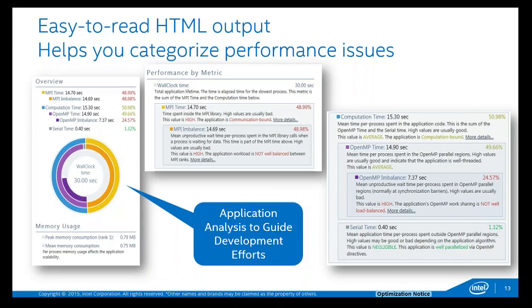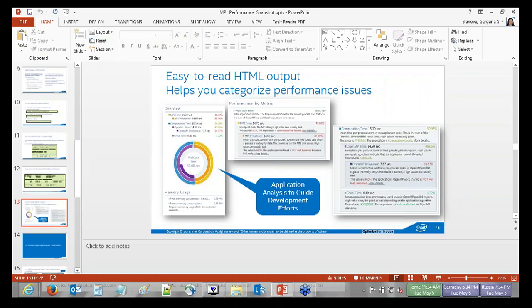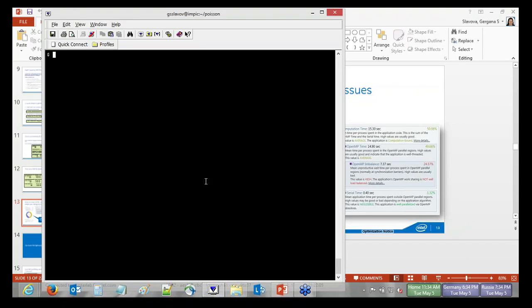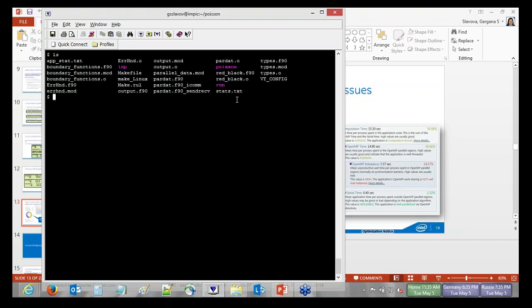So let me try and do this demo really quickly, because I can tell you that it's pretty easy to use. The tool is fairly easy to use, but you probably won't believe me until I actually show you. I'm logged into a local machine here, and if I do, let's say, an ls, you can see that I have this Poisson example.